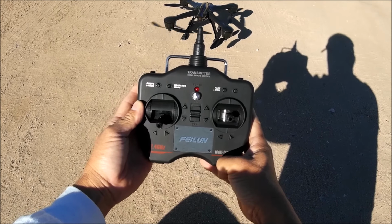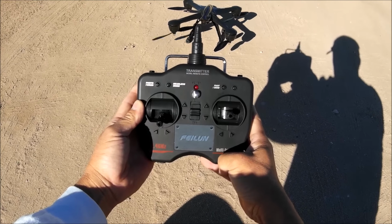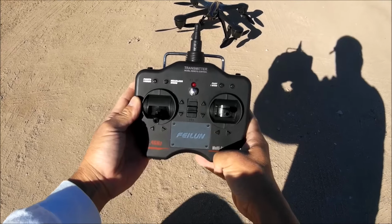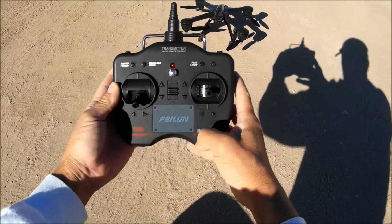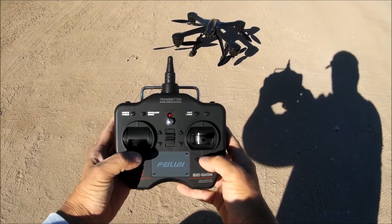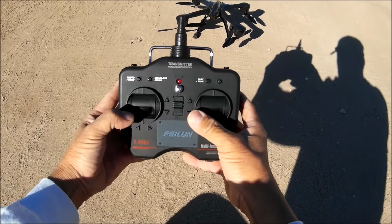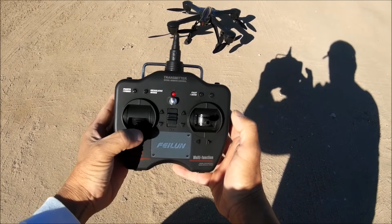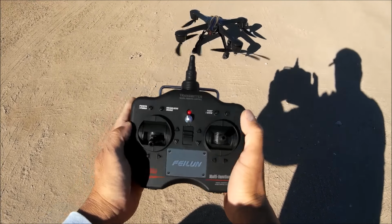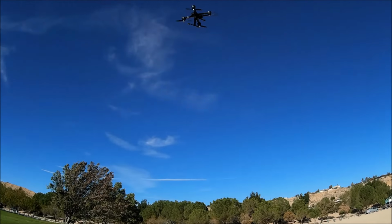Uh-oh. It continues to go, guys. Okay, finally. It took about 5 or 6 seconds to stop, so be careful about that. Now, let's turn on the remote control one more time and see if it rebinds, and both sticks to the bottom left. Yep, turns on the lights, and we got connection again. All right.